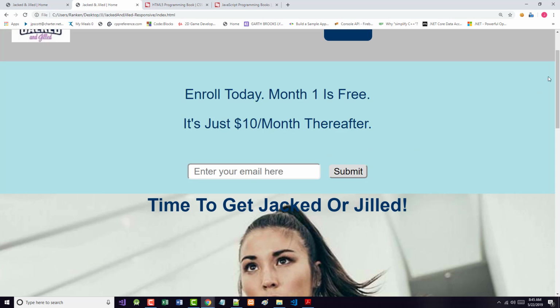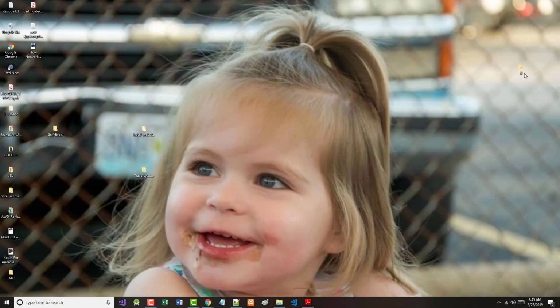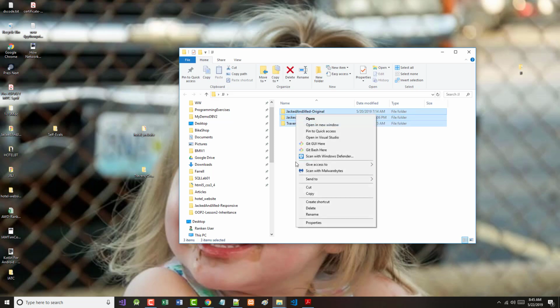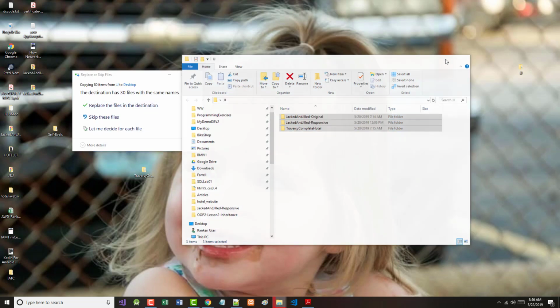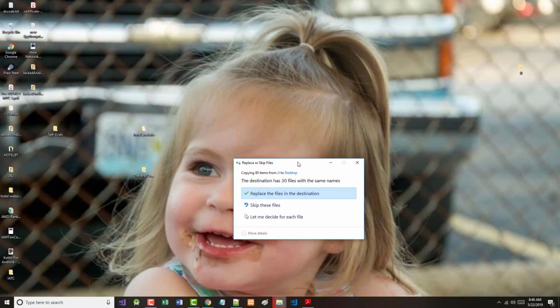All right. So the first thing that I'm going to do, and believe me, I do have it done already, I just want to start by saying that. So here, when you look, I'm going to grab both of these. In fact, let me grab, so this will be the original. I'm going to copy it over there. And it says you already have something with that name.